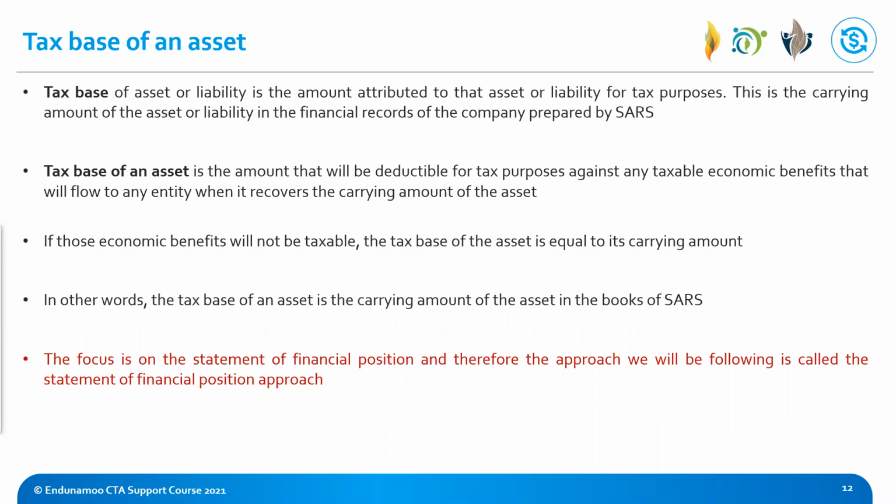So the way that it works is that you are saying that you have recognized assets and liabilities, and they will have tax consequences in the future. Those tax consequences could be that there's wear and tear on them, that when you consume it, SARS gives you an allowance or a deduction, whatever it could be. We are saying that as long as there are amounts recognized in your SFP and there are future tax consequences, we want to recognize those tax consequences now.